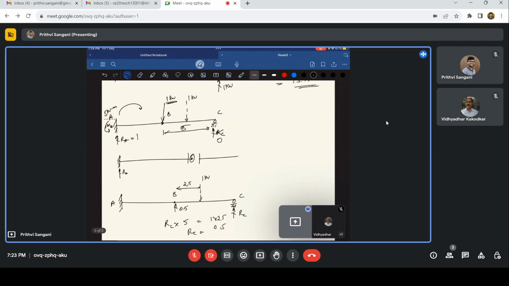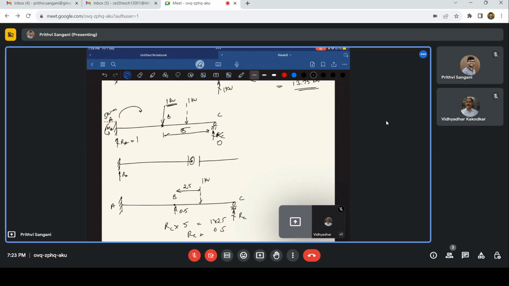And also we have some tricks to find the maximum shear force and influence line diagrams for bending moment and shear force, right? So what is that? Let us briefly discuss about it. So in this question, what was asked? So we have a hinge here and this is a roller.